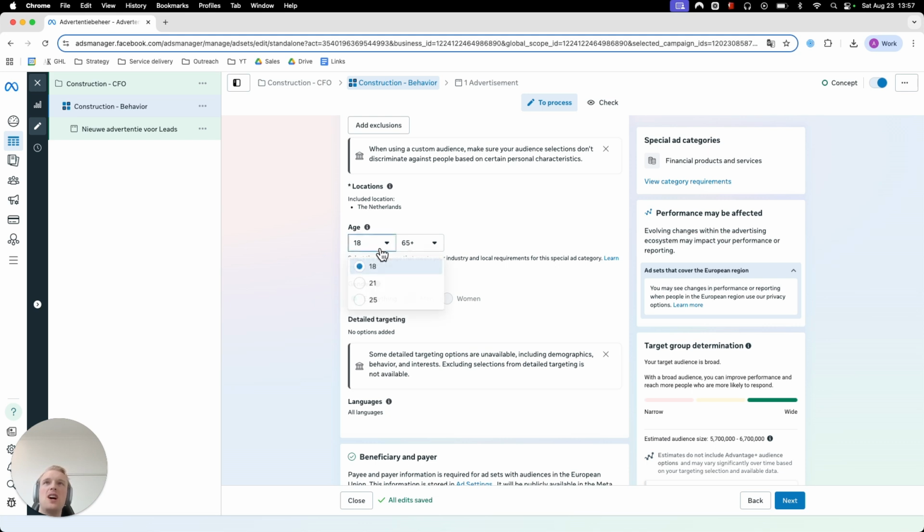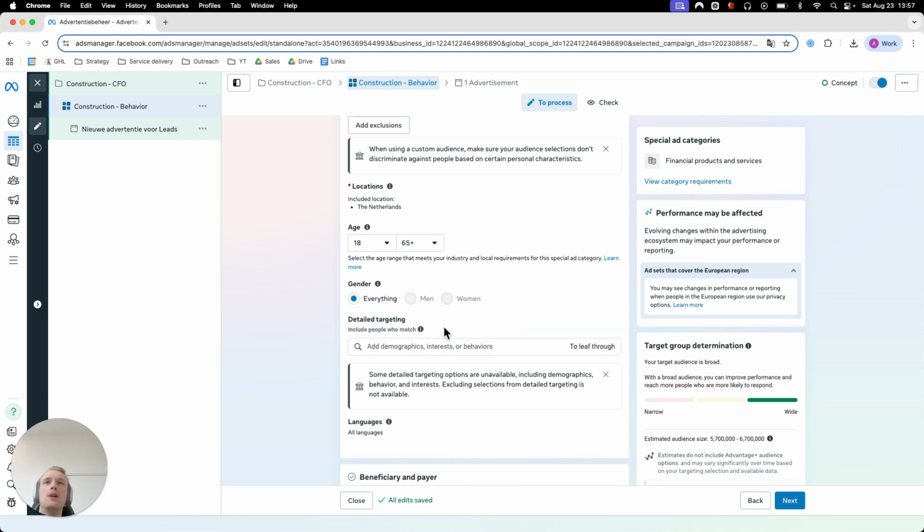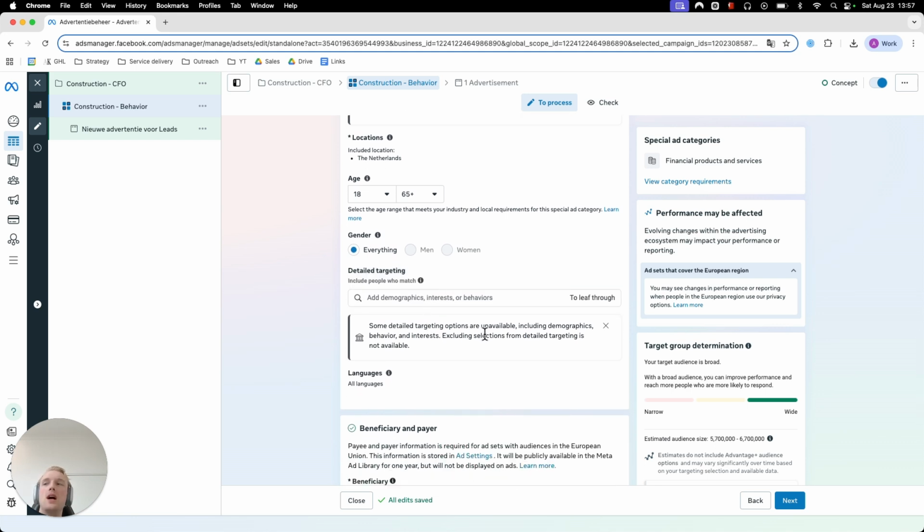Also with age, you need to do this in detailed targeting, by the way, but I typically create my targeting outside of this process here, because you want to do a little bit of research first. Just open ChatGPT, open a couple of AI websites, so that you can have multiple sources, do some research on Google, and then you can have a good understanding of what your industry is like.